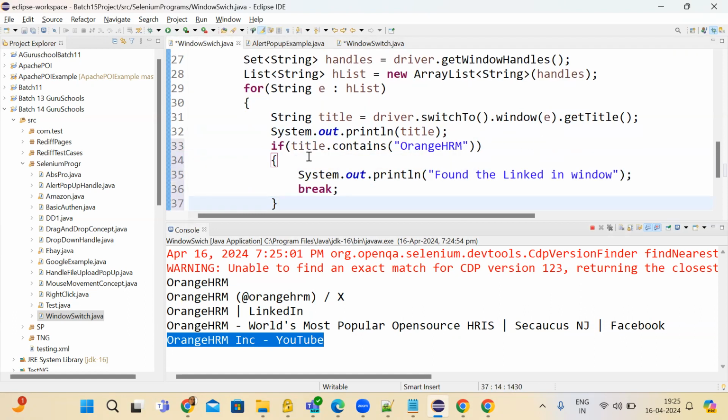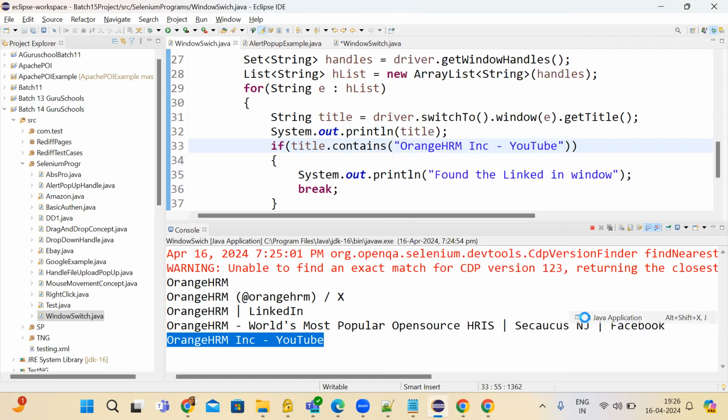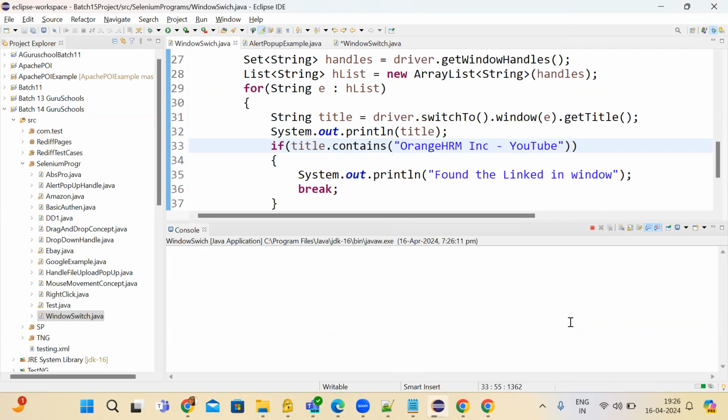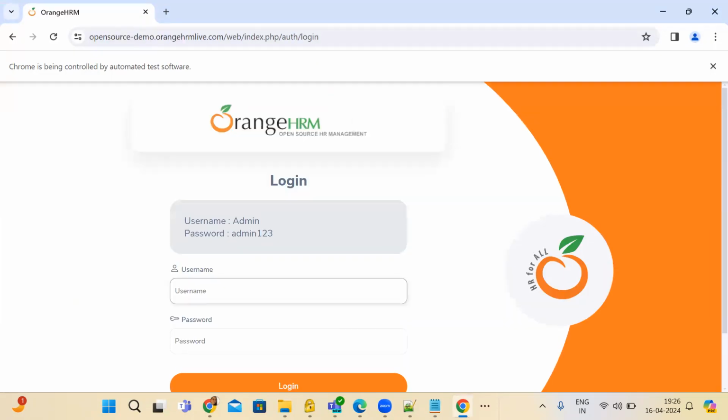Now, if the title contains YouTube, it will open YouTube. Is there any doubt? If you have YouTube, go to that particular site, do all the activities, and then again switch to some other site.